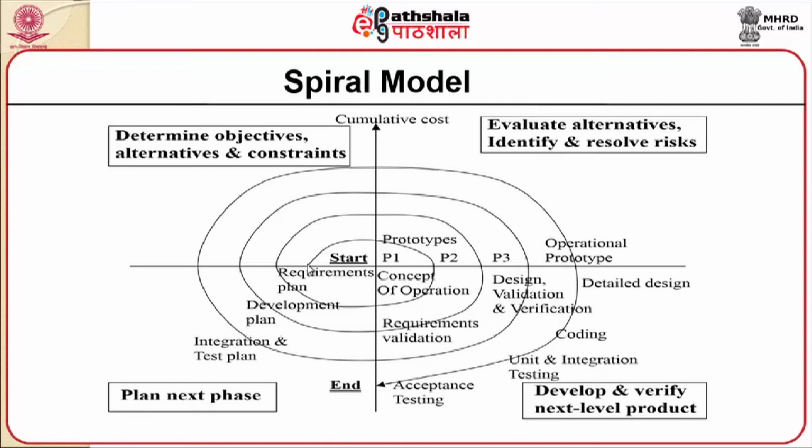So when we are at phase 1, we will be talking majorly about the objectives, and whatever objectives we have defined in the beginning, we will be working on those objectives as a development, as a prototype. The simplest prototype will be built, and we will be going across the sequence of phases only at phase 3, where we exactly develop and verify the next level of a product.